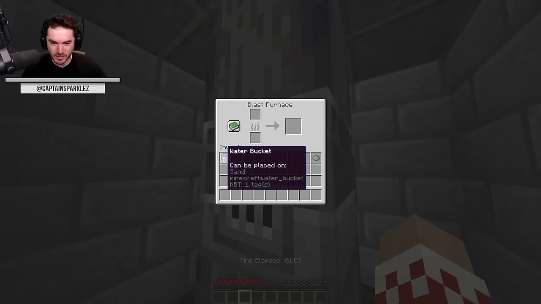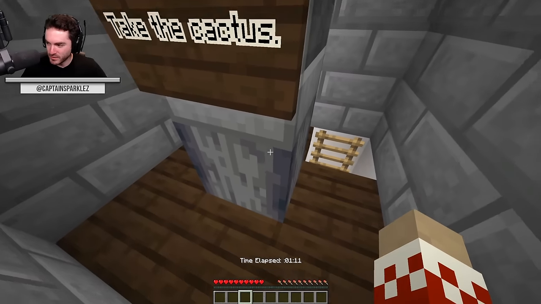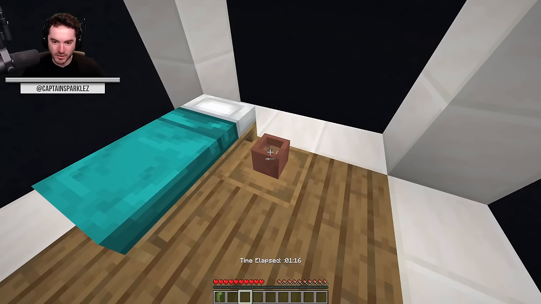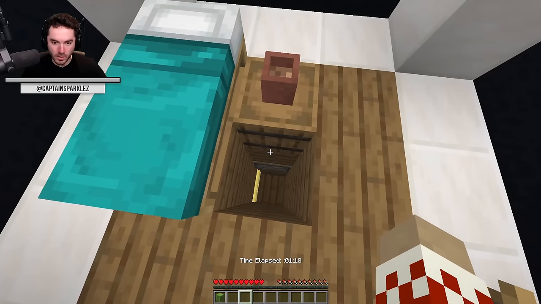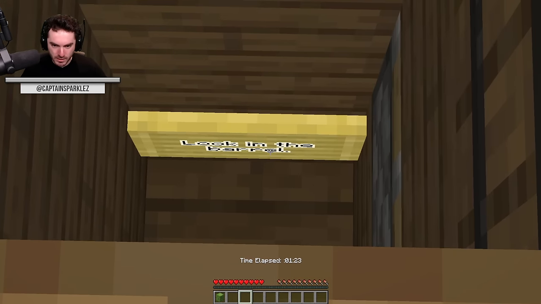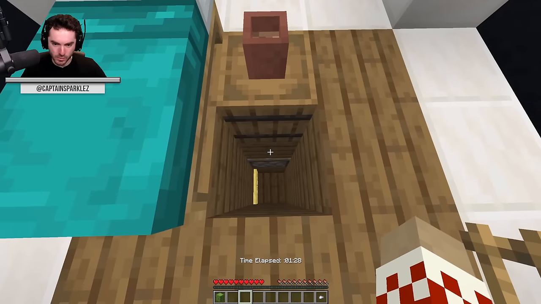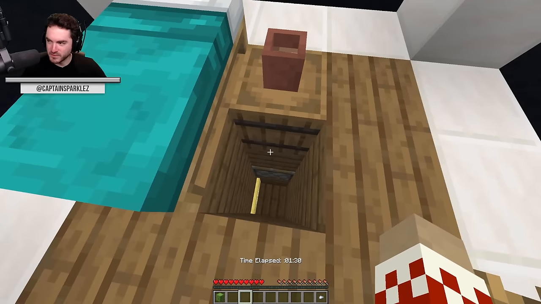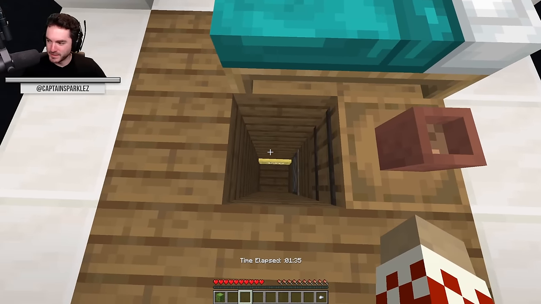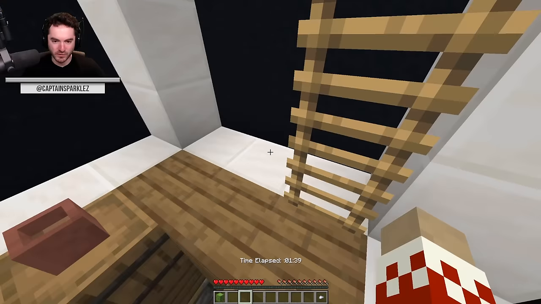Okay, there's a water bucket that can be placed on sand. Take the cactus. Okay, yeah, I understand why no F5 now. Take the cactus. Oh. I'm a little scared to go down there, though. Look in the barrel. Oh, a screw. Was I supposed to go down there possibly before doing that? Let me go down there. Oh, it levitates you back out. How nice of it to do.